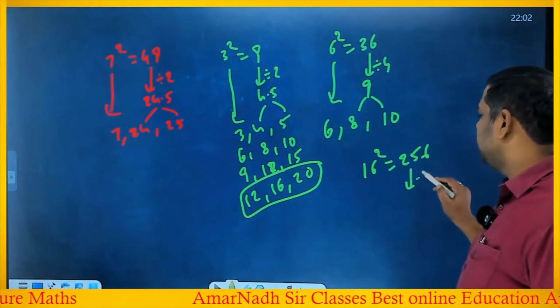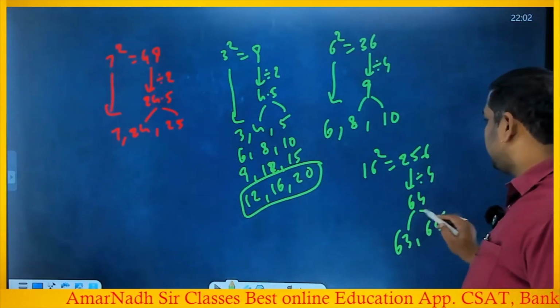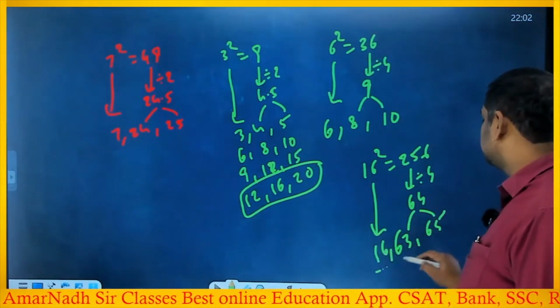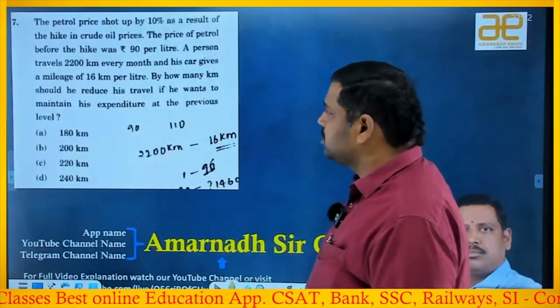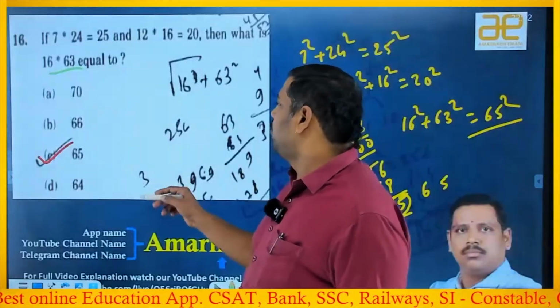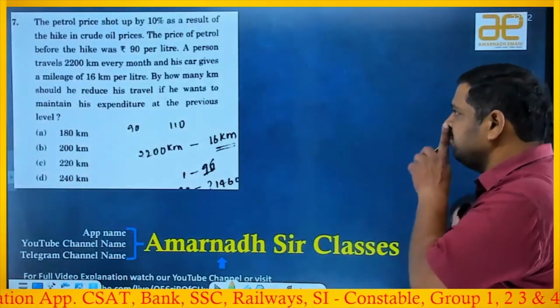I said go by 4, right? By 4 means you will get 64. Previous and next numbers are 63 and 65. And write the 16 asterisk, 16, 63, 65 forms a right angle triangle. In that he gave 16 and 63. The answer is 65. By using this concept also, you can happily work out the answer as 65 without doing the calculation. Okay, let's see the next one.